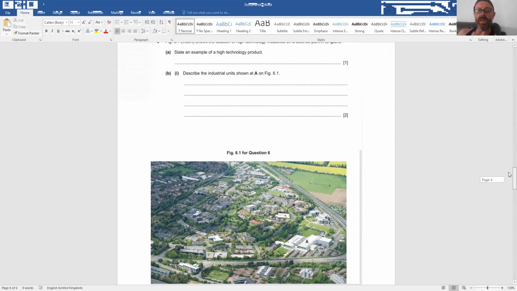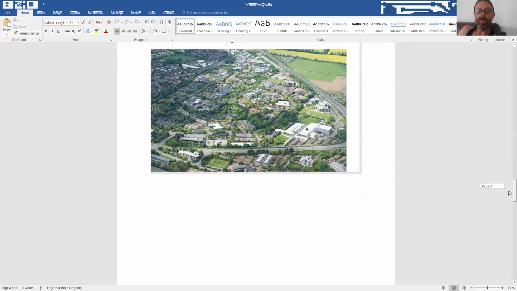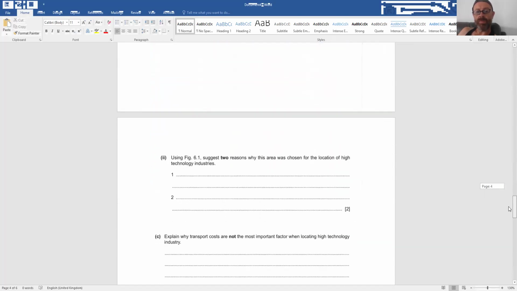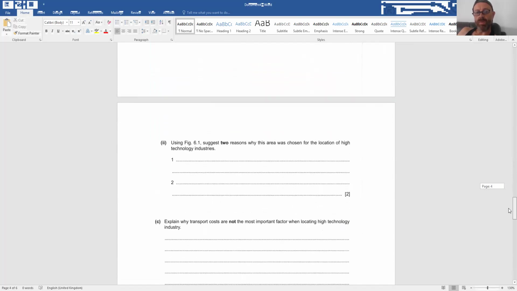I'd be interested to see what the answers to that one are. But we need to cover ourselves. They're high tech. They're modern. It's a large space, large car parking facilities, open space. Okay. I'd assume there's some sort of manufacturing going on in there, not just office programming. We'll see.